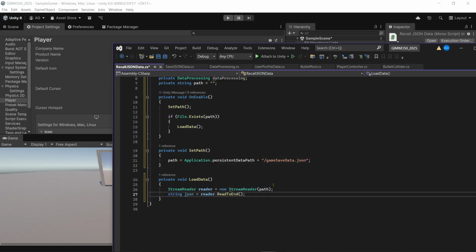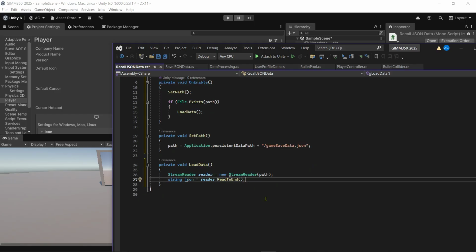We want to read the whole thing. All right, and then we're going to put this into what we're calling, we want to connect this through.